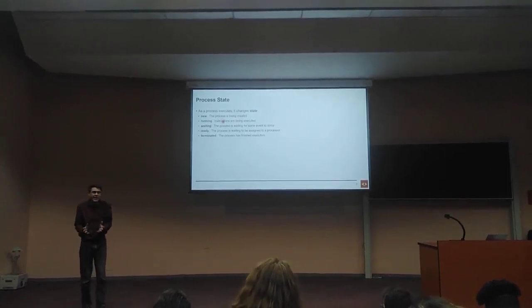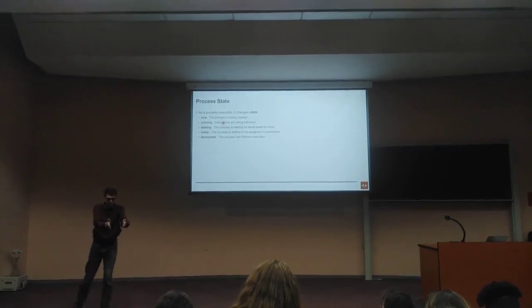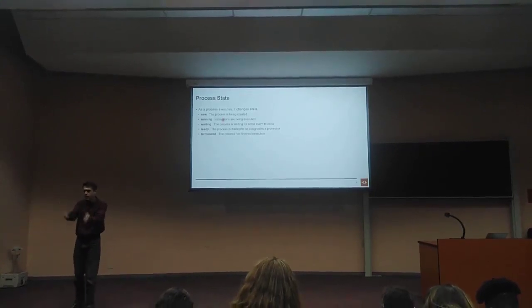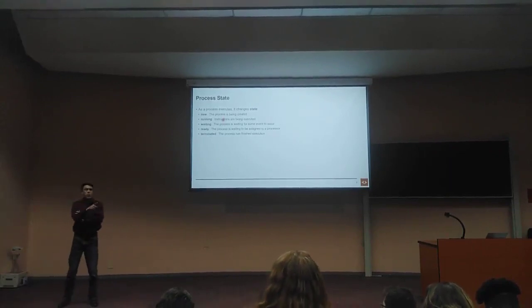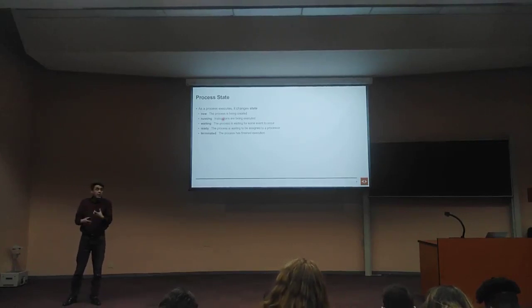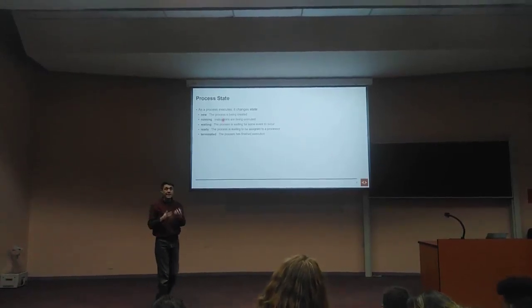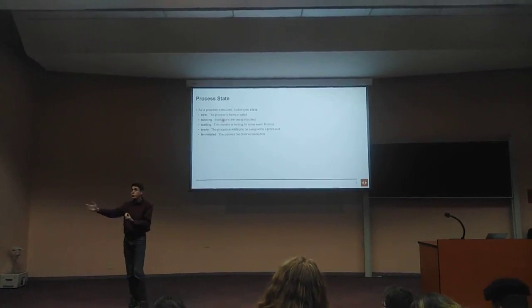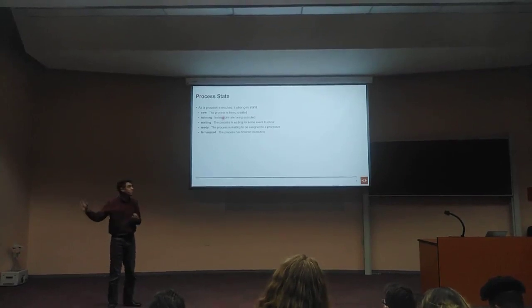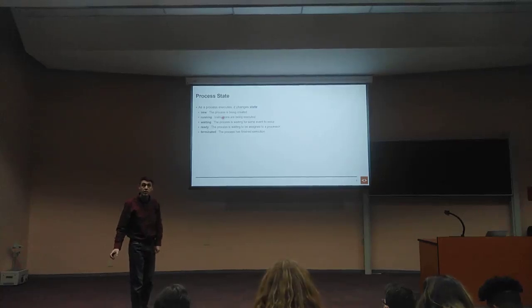But effectively, what that scheduler does is evaluate all the processes that are in a ready state. It says, you, process number one, you are ready. Process number two, you are ready. You are ready, you are ready, you are ready. Who am I going to choose that will be running next? He's the boss. He decides who will run next. There's a bunch of algorithms that the scheduler can make use of to decide which process to run next. As soon as he decides to select a process, that process changes from a ready state into what state? Running.